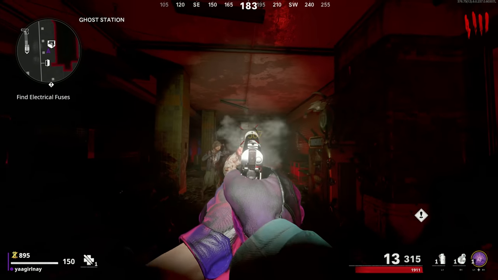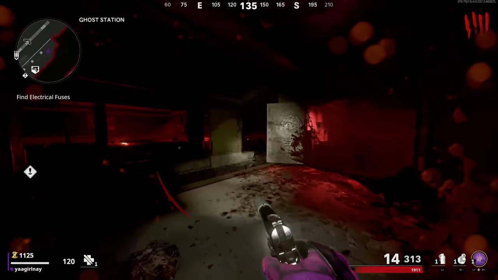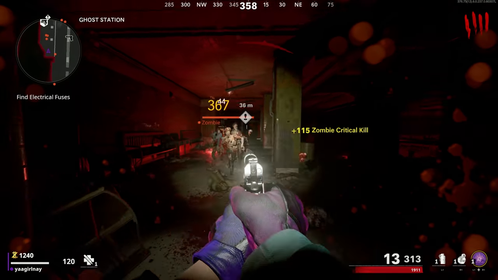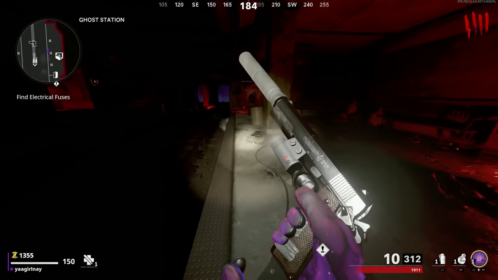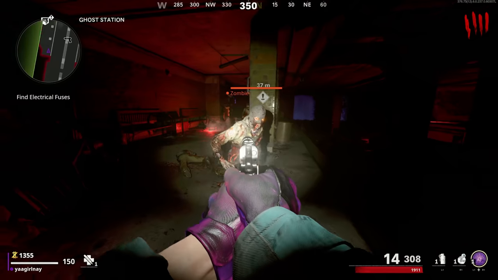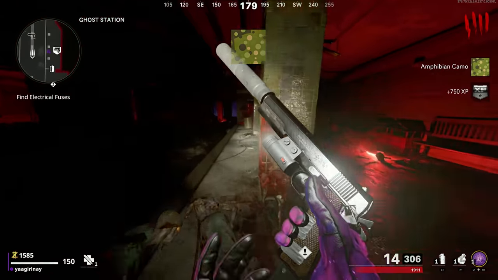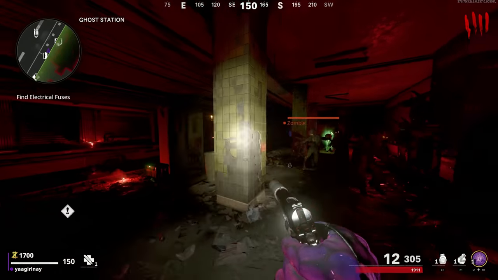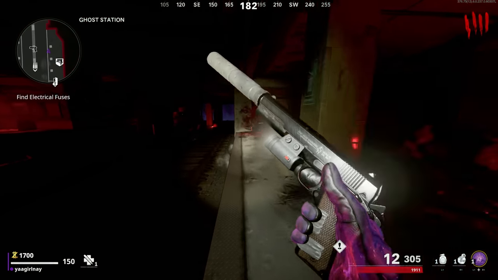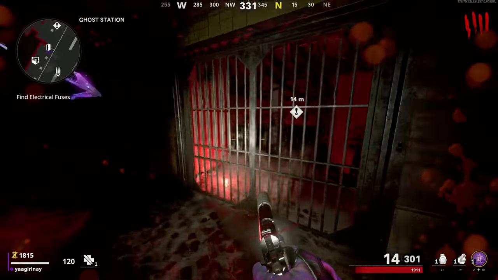I don't think there's been too much news regarding Cold War zombies in the last bit. Ever since that super Easter egg, I say in quotes, it seems like all the Zombies Chronicles 2 hype has died down a lot. People aren't that hopeful for it anymore, I guess, which I don't blame them. Also, amphibian camo, let's go. A lot of people were expecting a lot more out of that super Easter egg, like some better rewards. But I think that really just put a damper on all the community's expectations for this game.